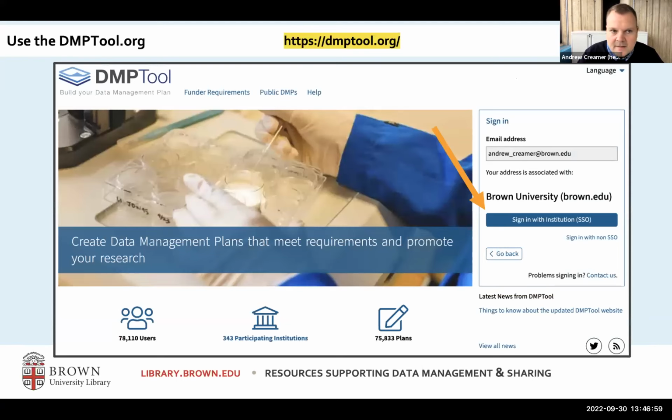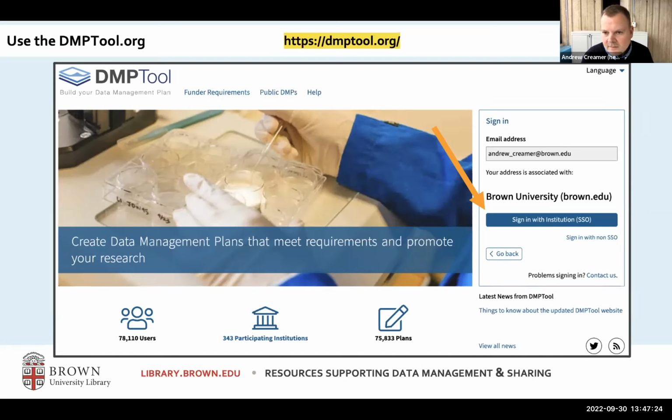I'd like to highlight a specific tool called the DMP tool, which was developed by the California Digital Library. It's available at this URL highlighted in yellow at the top. Brown is a member of this organization resource, and if you start typing in your email, you will be able to sign in with your single sign-on.